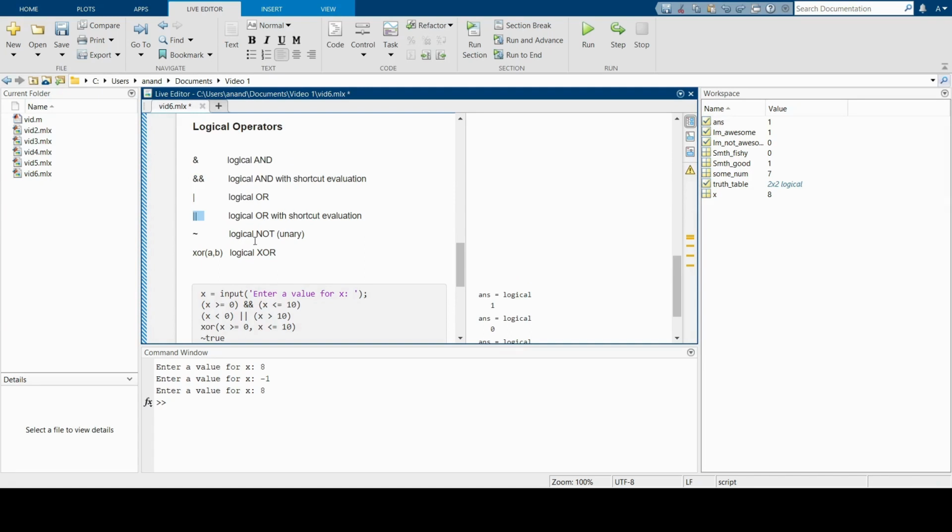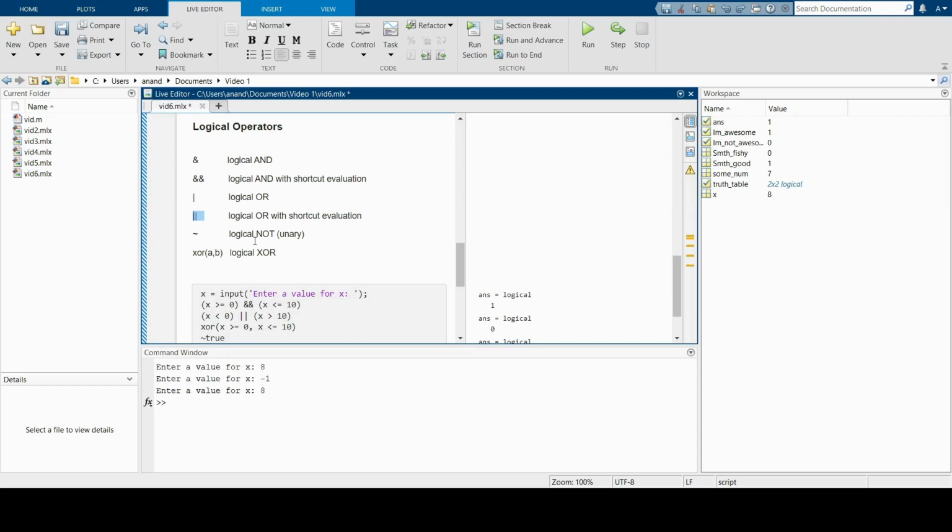So, when should you use the shortcut operators and when should you use the non-shortcut operators? We must always use the shortcut operators when comparing single logical values. That is, when we are comparing scalars, when we are comparing two numbers, etc. Now, when we have an array or a matrix or something like that, we must always use the non-shortcut operator since that will evaluate the answer element by element.